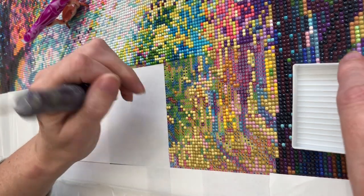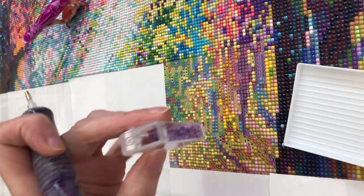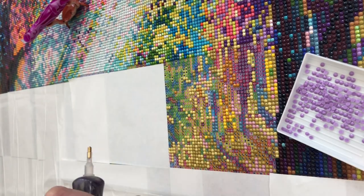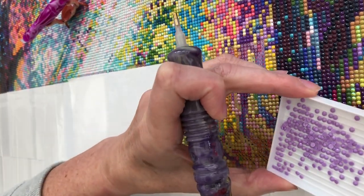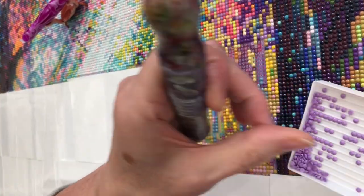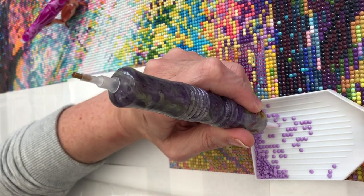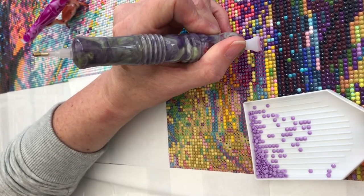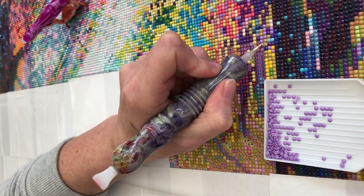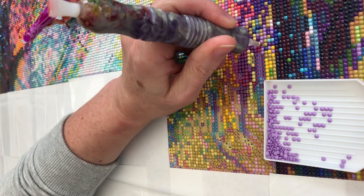Right, let's get started on this Elation kit from Dreamer Designs. Oh, I feel like I haven't done a whip and chat with Elation for ages. So I chose this one rather than the Diamond Art Club kit that I've also got on the go. So I hope you're pleased to see Elation again. And I will give you an overview at the end of the video so you can see what's been happening on this one.